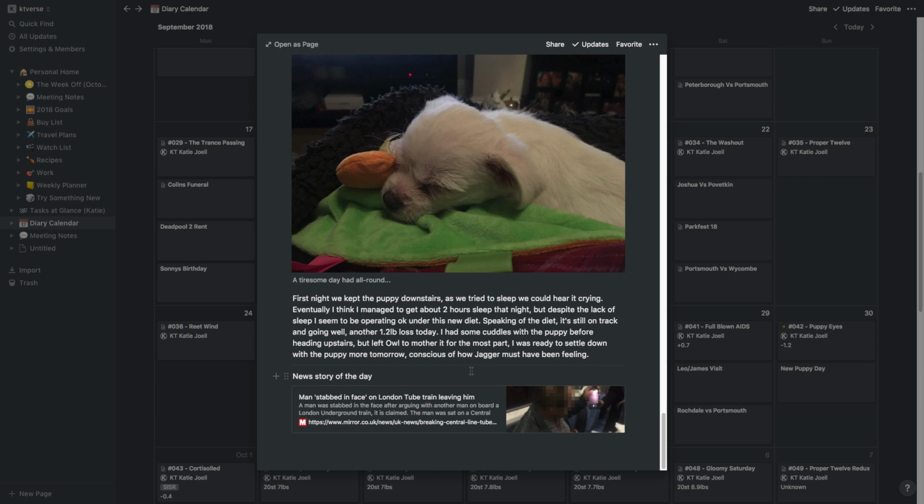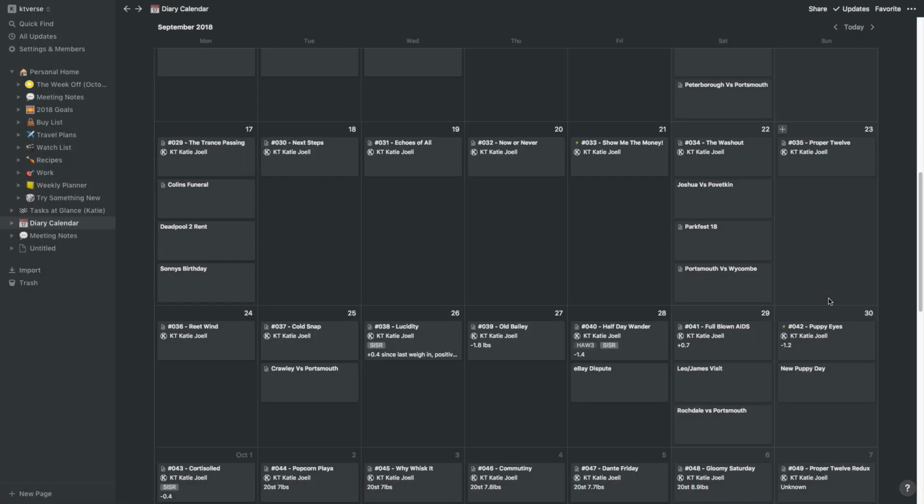So those are just 3 different types of layout techniques available that you can do on Notion with just a little bit of tweaking, and I think they are superb. I use them on a day-to-day basis, and they're a little bit different to some of the other videos that I've seen here on YouTube.